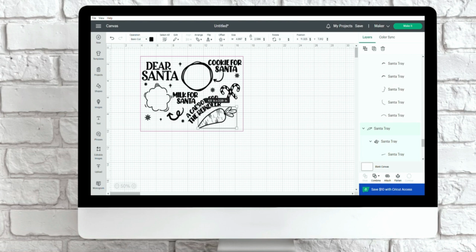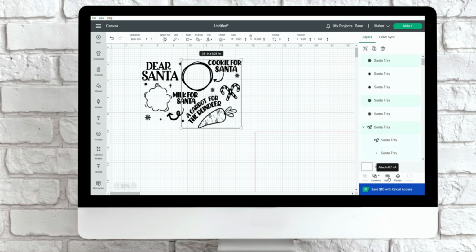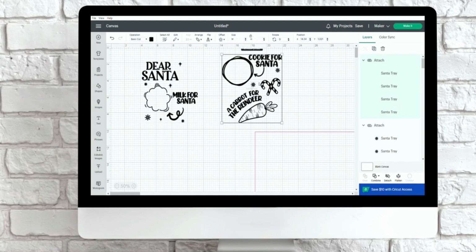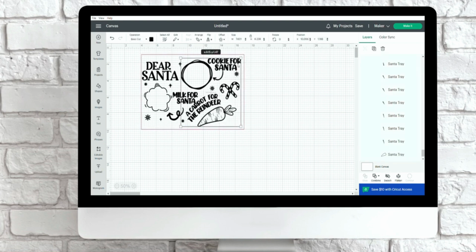So I'm going to move my guide here, and I am going to go ahead and combine these ones together. We're going to just select attach. I'm going to move it aside and I'm going to combine these ones together. So now if I have just a 12 by 12 mat, I can easily cut these out without having to go out and purchase a larger mat, because otherwise your Cricut will say, uh-oh, it's too big. And then I can kind of rearrange them and make them fit once they're cut.